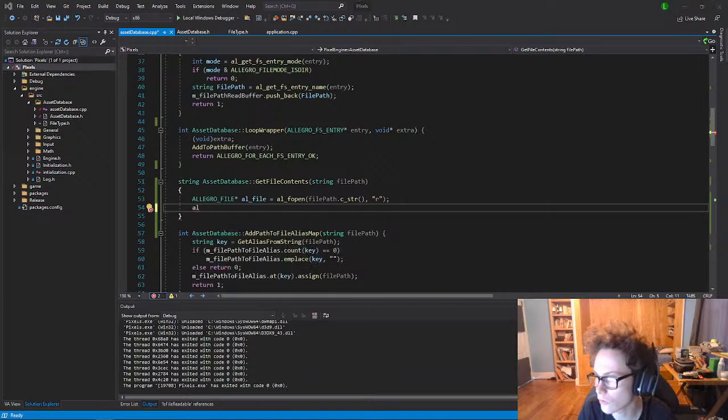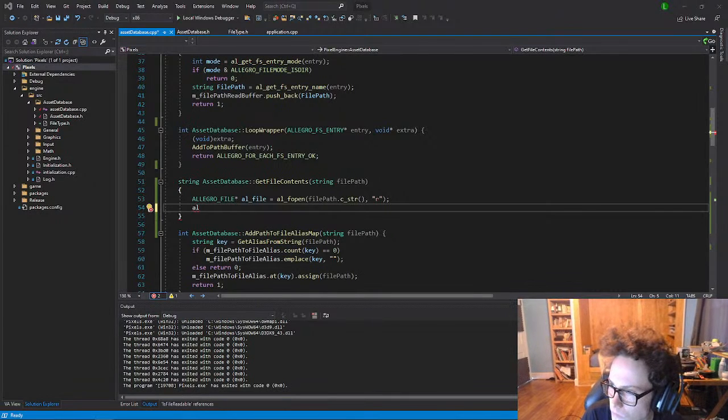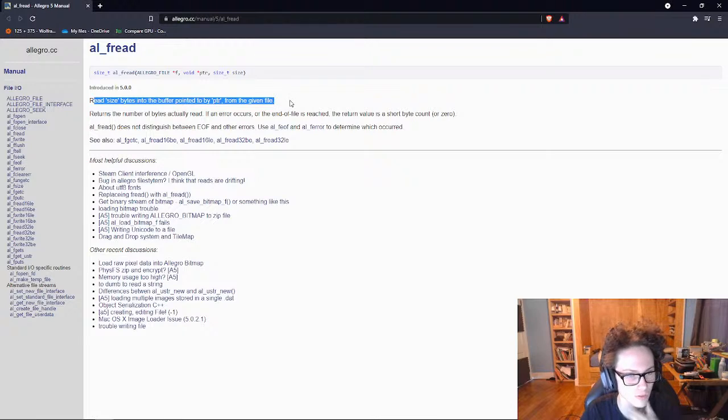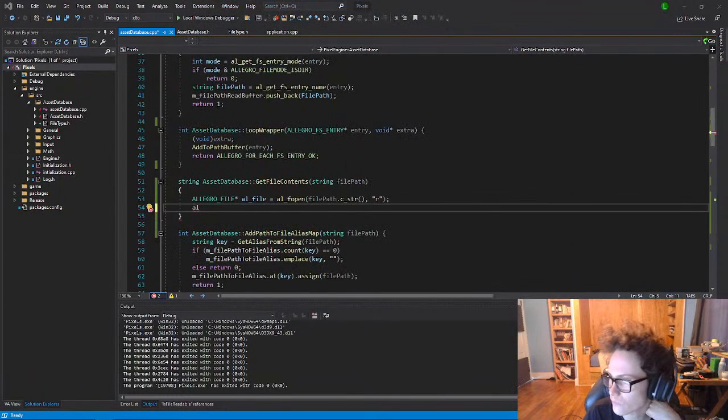And then we need to do ALF read. Reads size bytes into the buffer pointed to by pointer from the given file, which returns the bytes actually read. Okay. What about AL read?